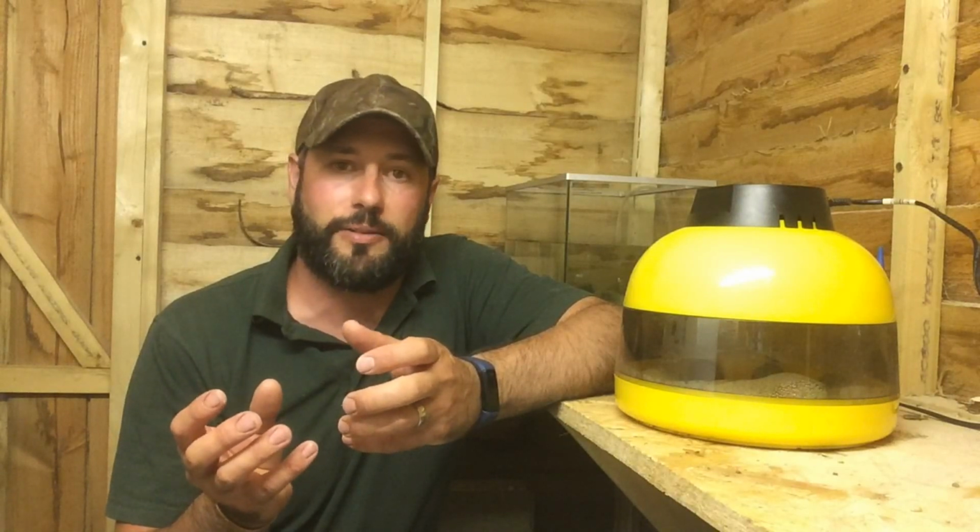Right, okay, well I'm back up the shed tonight with the pheasant eggs in the incubator. Now we're on day 19, and you may remember earlier in the year when I did my chicken eggs that on day 19 we had to set the eggs down ready for hatch out. So we had to stop them turning and just lay them down in the incubator and let them go. You may remember the eggs were wobbling because the chick was inside getting into position ready for hatching out.